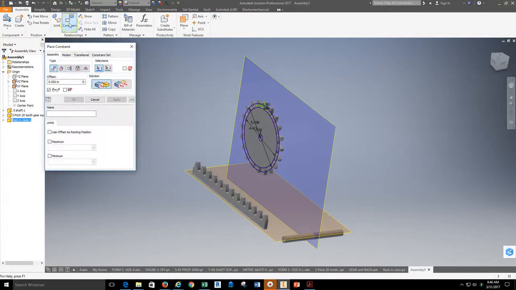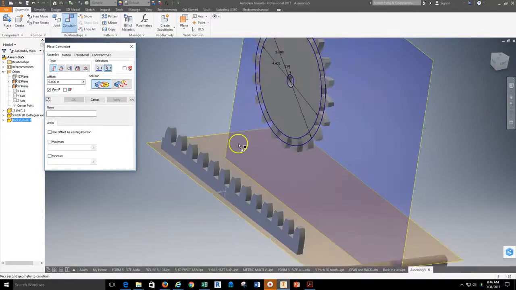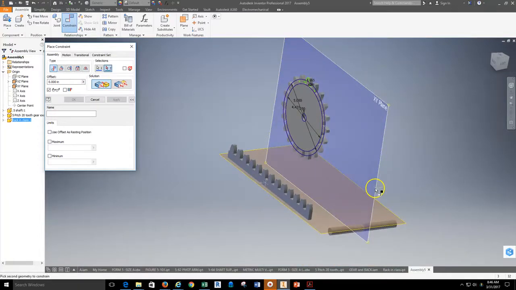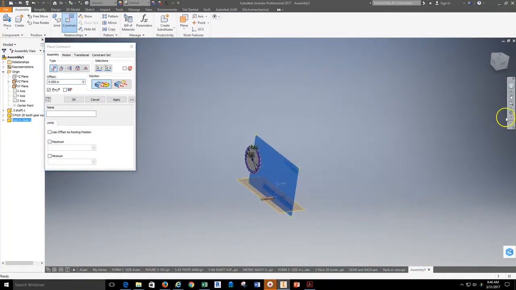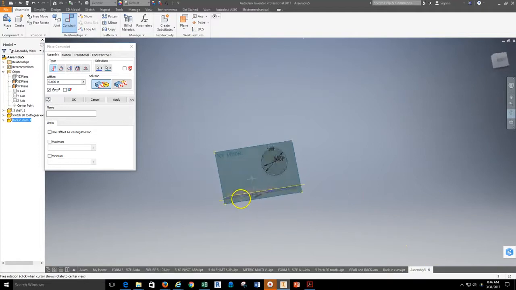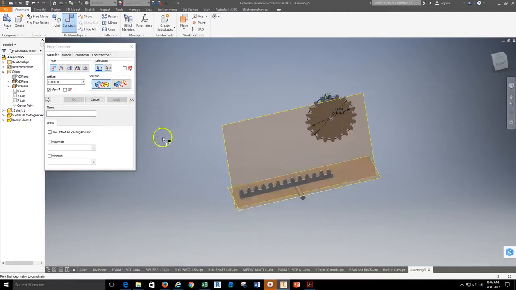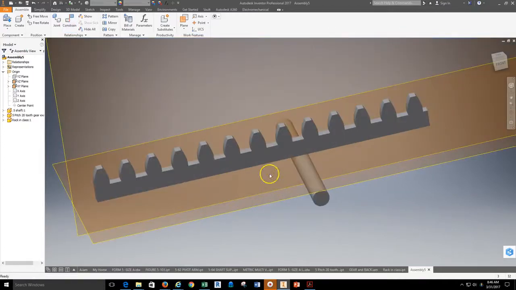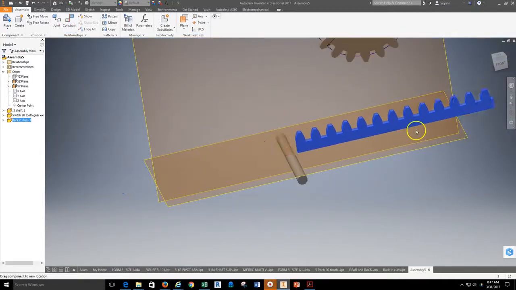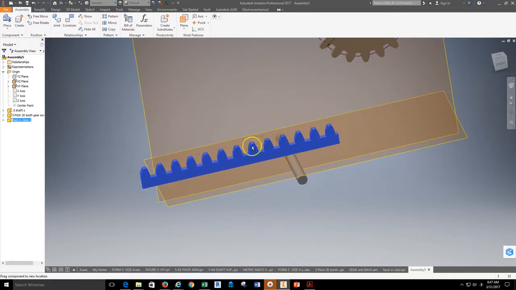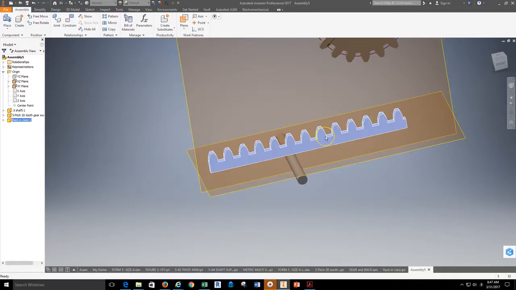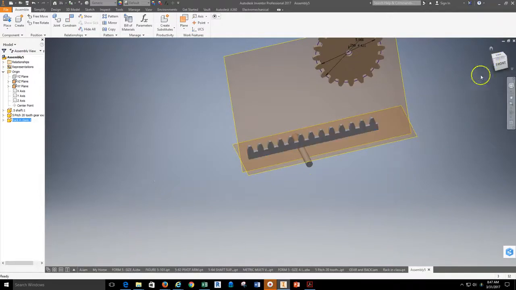So I'm going to grab the constraint tool, grab the rack itself here, and then select this particular surface. What that does is create a relationship so that this rack can now only move in one direction. After I hit Apply and Cancel, I'll show you that. This rack can now move in this direction only. Can't pull it up, can't pull it down. It will only slide back and forth. And that's really the linear motion that I want to achieve with this particular system.